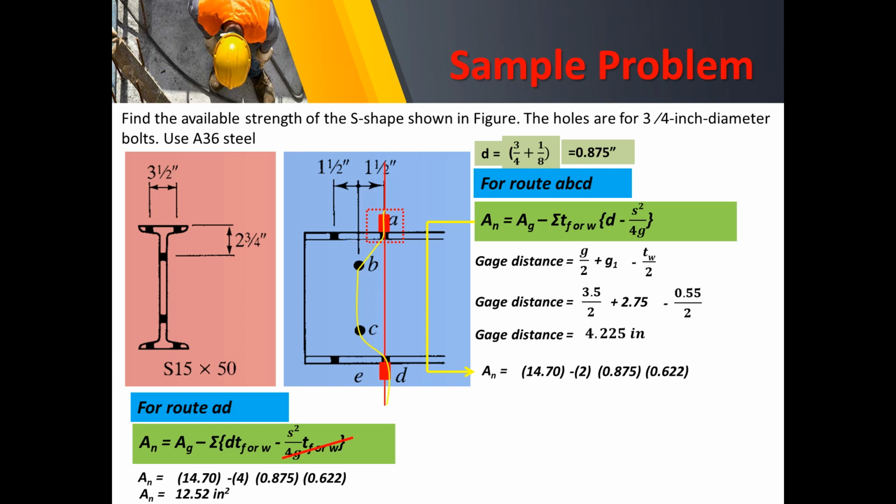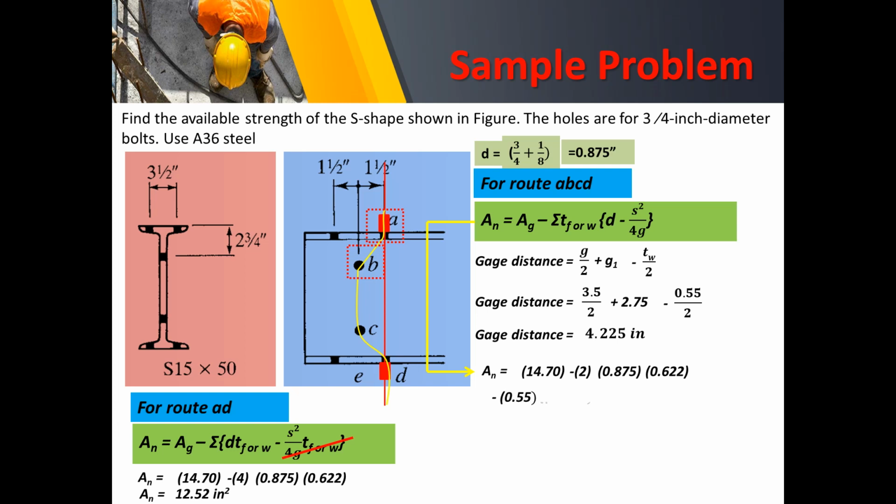So, moving on to bolt B, of course, when we connect that to your bolt A, there will be a diagonal and therefore there will be a stagger. Hence, we have S, or the pitch distance. So, we less that one. So, this time, the thickness is 0.55. There will be a single bolt, only single bolt here. 0.55 again is the web thickness because the bolt is within your web this time.